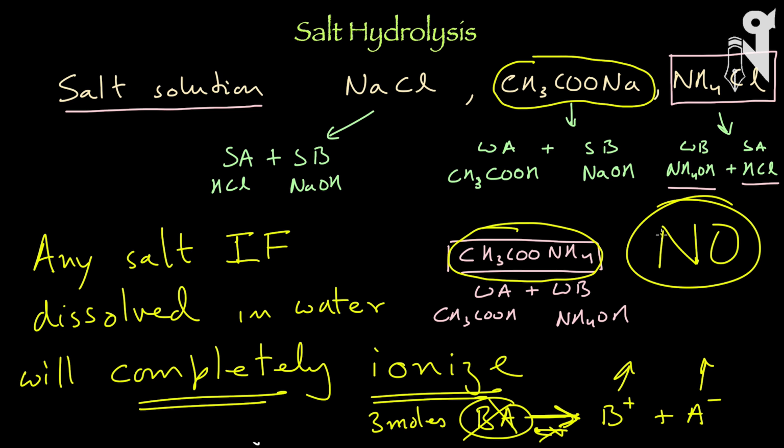In a solid state, in their powder form or in their crystalline form, you have clusters of NaCl, you have clusters of sodium acetate, you have chains of them, and we'll be studying how they are attached in a different chapter. But the point in this chapter is there is no molecule of a salt which is dissolved in water. It is another question whether a salt got dissolved or not.